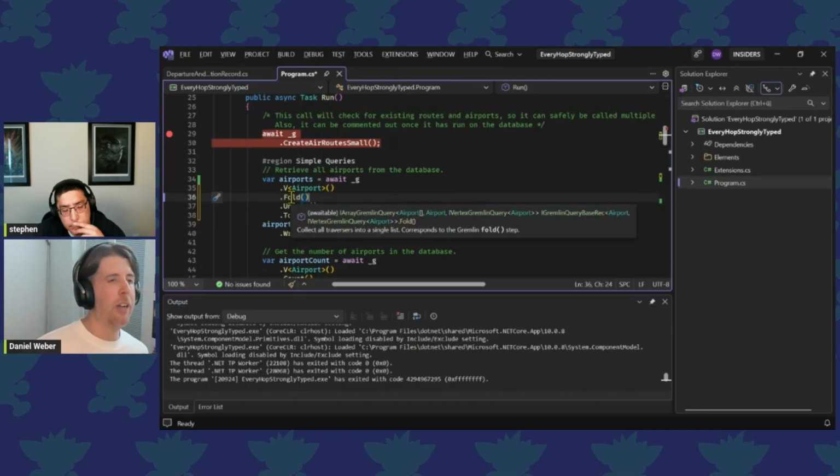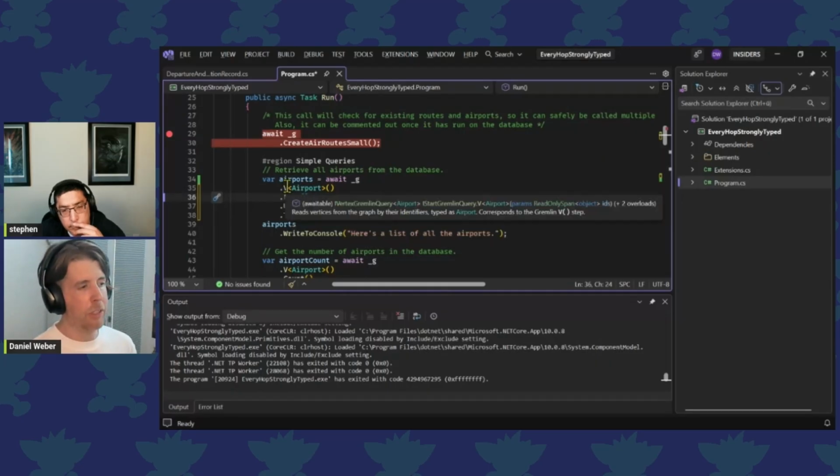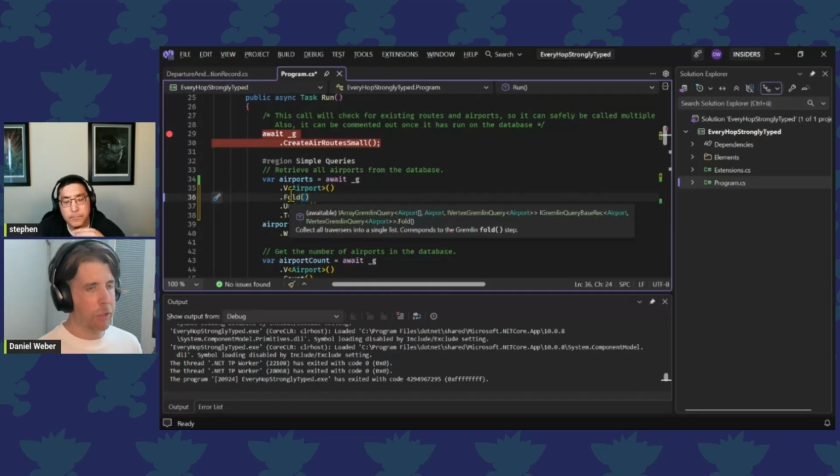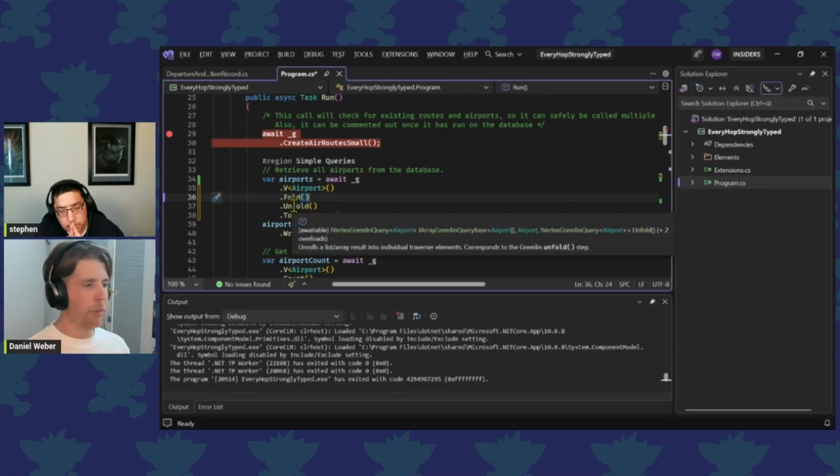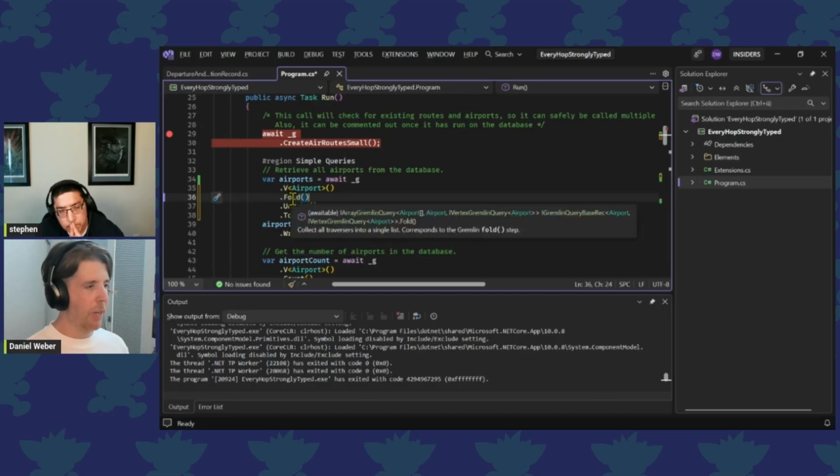Usually, unless you're really lost, you don't really look at these types, because once you're familiar with Gremlinq as a query language, you have an internal model of these things, and you know where you are, and you know how things are going to come out. But that's how it goes. So there's the IArrayGremlinQuery, which does just that.